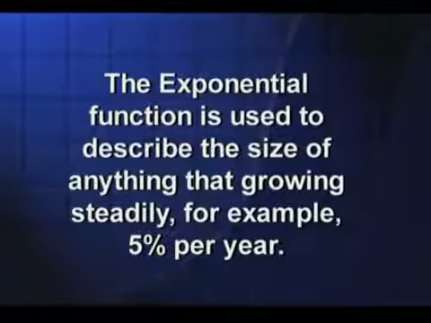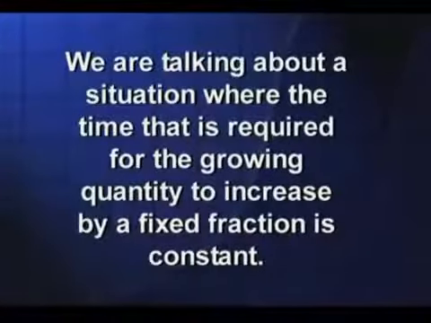So you say, well, what's the exponential function? This is a mathematical function that you would write down if you're going to describe the size of anything that was growing steadily. If you had something growing 5% per year, you'd write the exponential function to show how large that growing quantity was year after year. And so we're talking about a situation where the time that's required for the growing quantity to increase by a fixed fraction is a constant. 5% per year, the 5% is a fixed fraction, the per year is a fixed length of time. Now that's what we want to talk about, it's ordinary, steady growth.